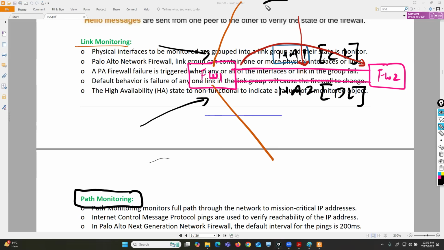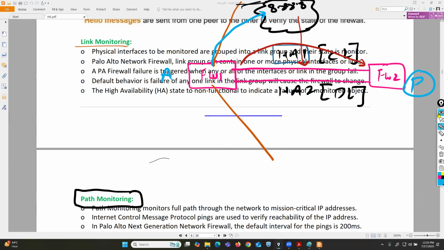For example, on the ISP side from this firewall box 1, I am sending a ping request for a particular destination, for example 8.8.8.8. This device is active and this device is passive.